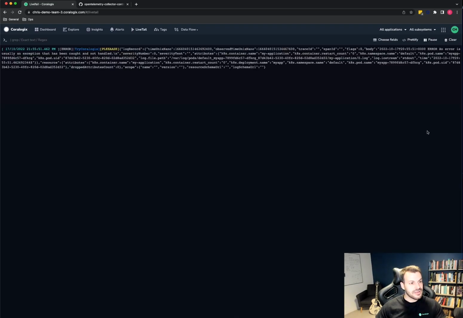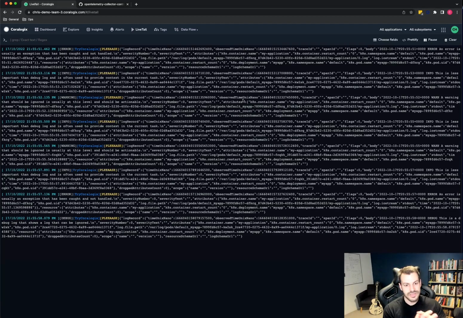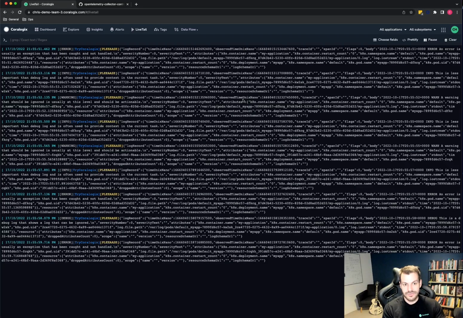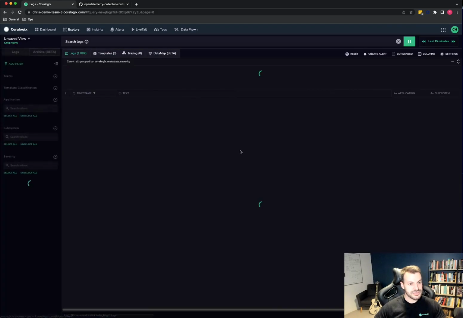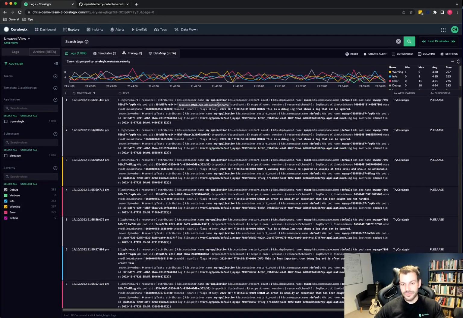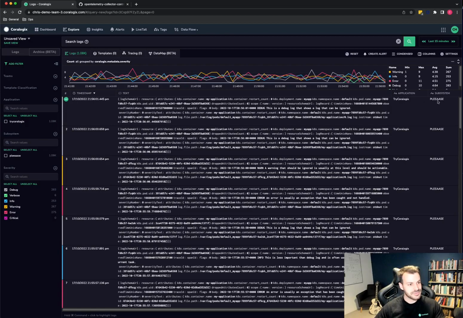So if I hit start now, you can see LiveTail. LiveTail tells you the second the logs are hitting the system. It's very, very low latency stuff. So you can see the logs are flowing now, which is really great. And actually, if I go to my Explore page, I can see a bunch of logs. Before there was nothing, and now we've got a bunch of logs. And we can even see the application and subsystem settings that we put in that configuration file, which is really cool. So it's just a really quick, easy example of how you can pull logs out of OpenTelemetry and get them straight away into Coralogix.